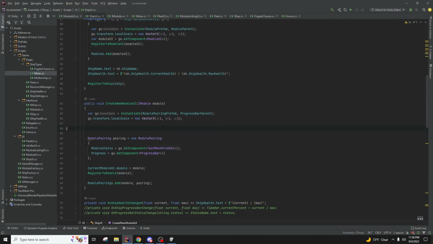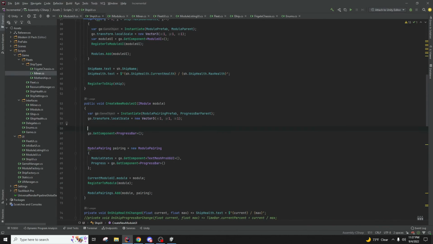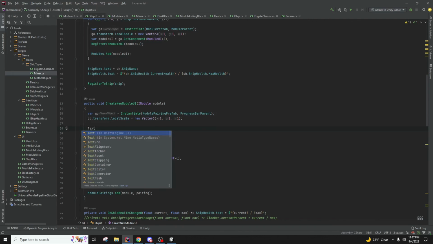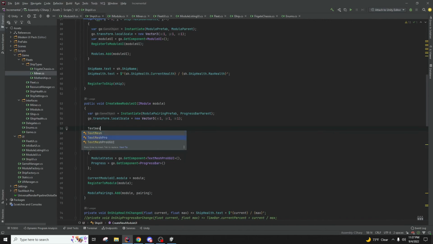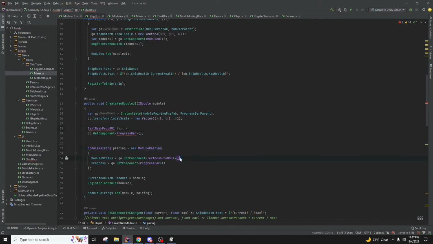So let's go ahead and look at this. Make sure we're pulling the actual progress bar off first, and the Text Mesh Pro. Let's make sure that these objects do exist first. And this is a progress bar.